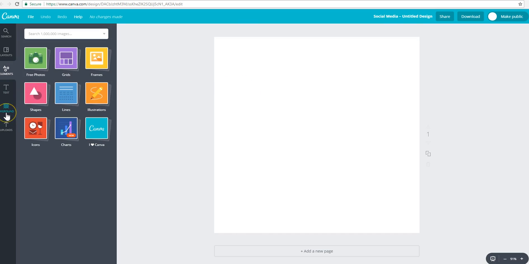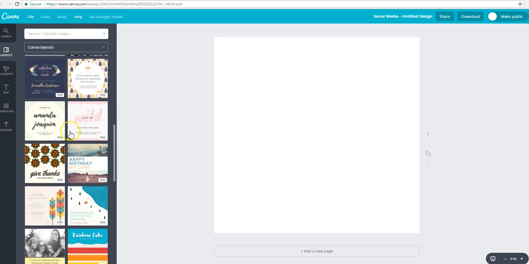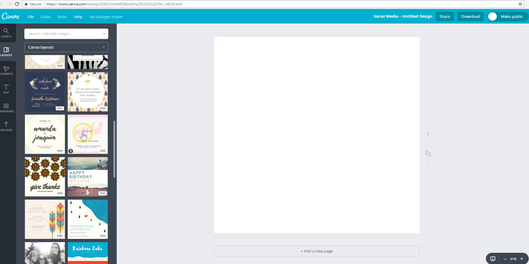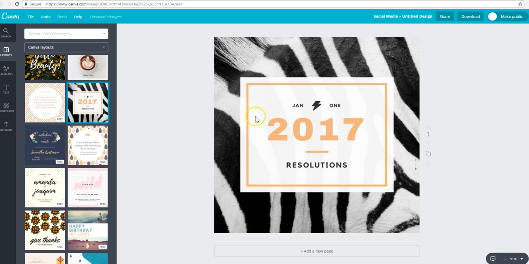You also have background that you can create, which you probably want to put on there first, and then text. And you as well can upload from your own images, especially logos. We use that quite a bit to get our own logo on our design. So back to layouts, I'm going to choose one, and I'm just going to do a simple one here.